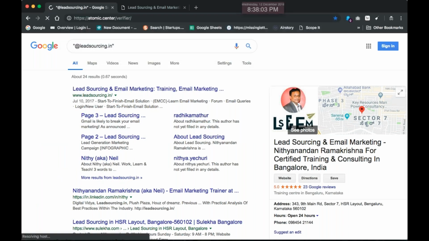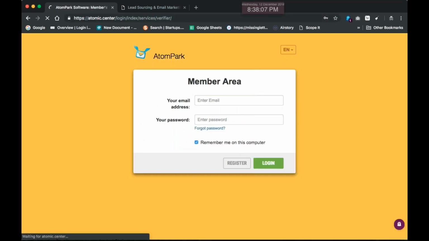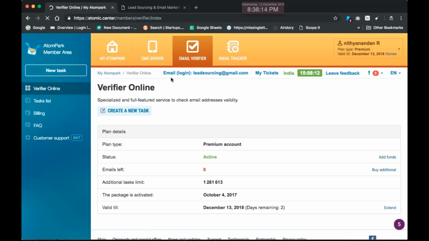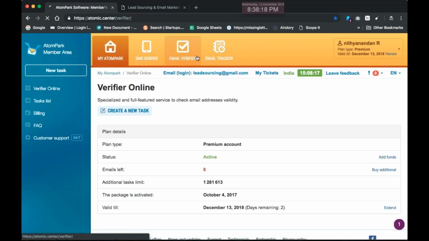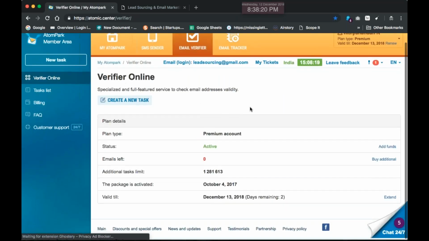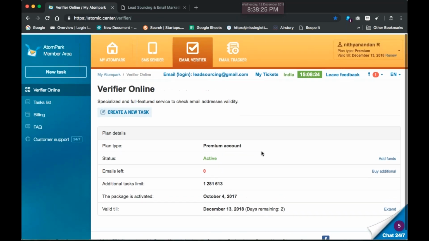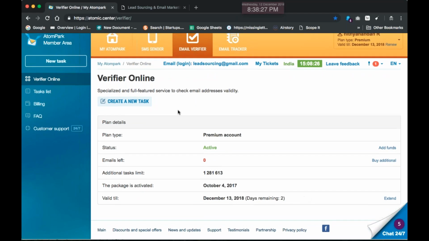Atomic Email Verifier, and he's got many products there, some useful products. I'll show you all of that because you come into the class of lead sourcing. So I don't want to hide anything here. So let's go ahead together and see what is in here. Email verifier. You see that particular product? Click the button, and now you can see some of the projects that we have done. Hopefully, it'll take me there.